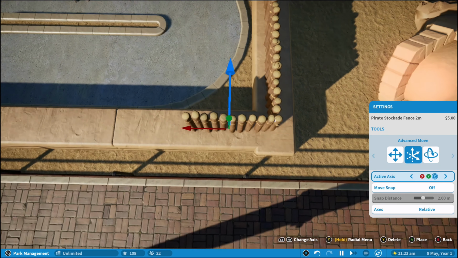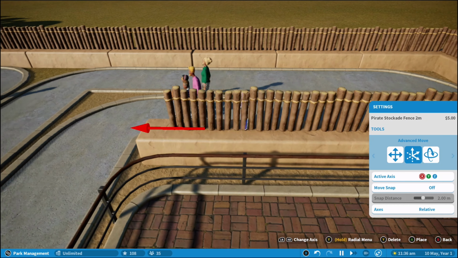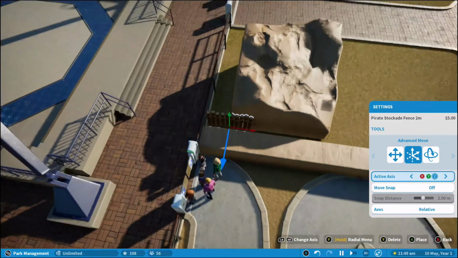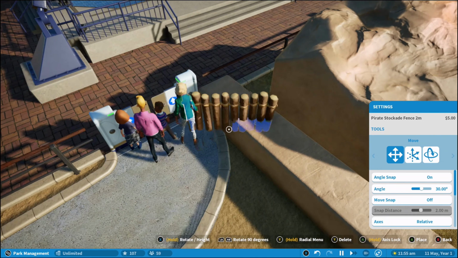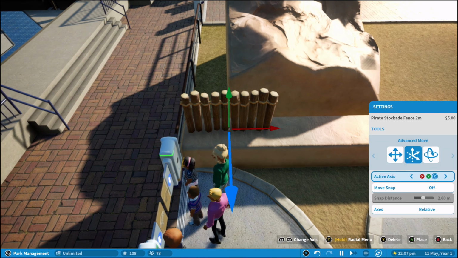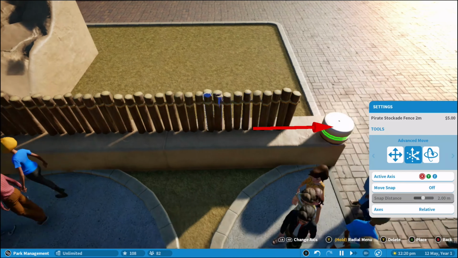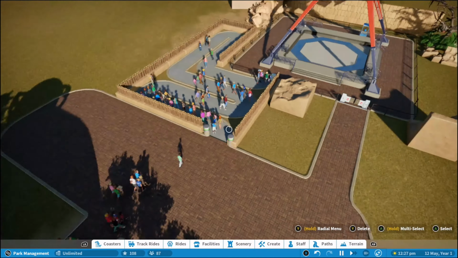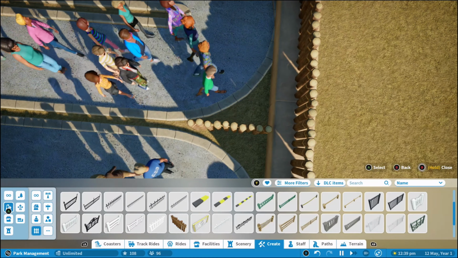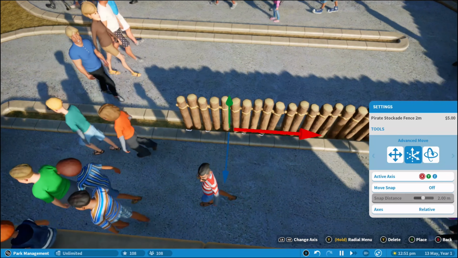Another thing, objects are not linked to themes. You can make your own theme. You can use pirate themed stuff for your adventure theme ride. You can use adventure theme stuff for your pirate ride. There are a lot of themes that have interchangeable objects and assets. You just gotta work with what you think looks good for the area, and even if it says pirate, you don't really need to care.